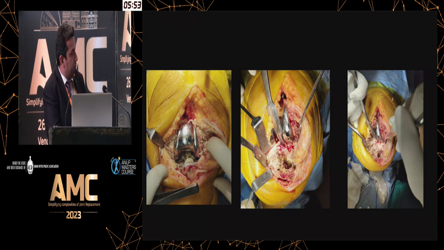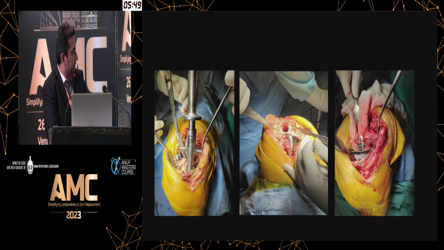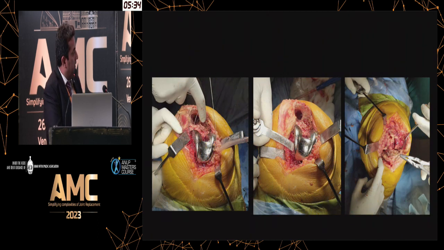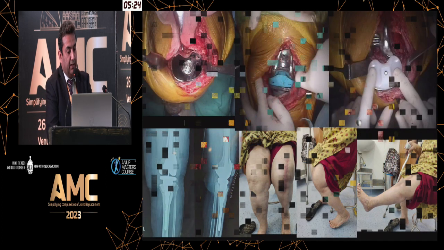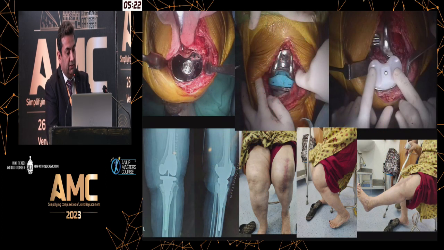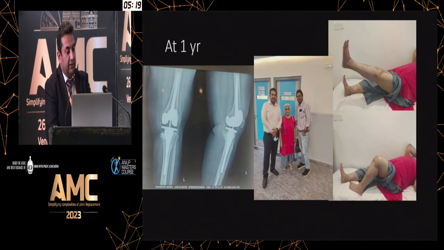You can see a huge medial bone loss there on the medial side, and that needs to be reconstructed. So I've prepared for the sleeve. Then this is the final preparation, and the sleeve has been placed. You can see the sleeve is still medially uncovered because there's a lot of bone loss, but it got perfectly good engagement. The femur had to be revised accordingly, and the same technique followed. Final reconstruction done on table with the sleeves on the tibial side, and this is the final outcome of the patient. You can see the flexion extension and almost a year of follow-up.